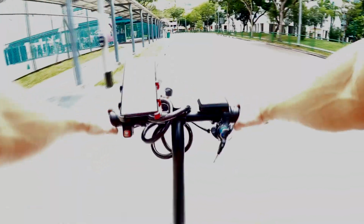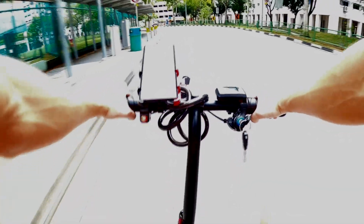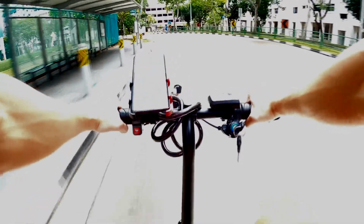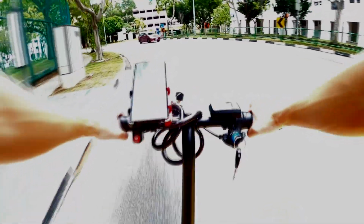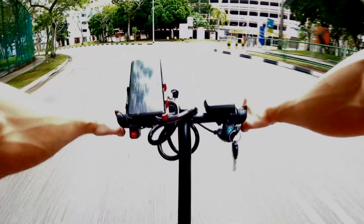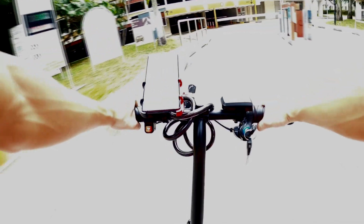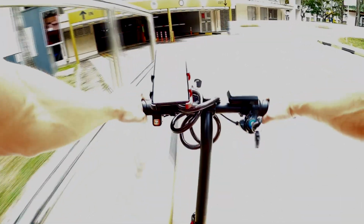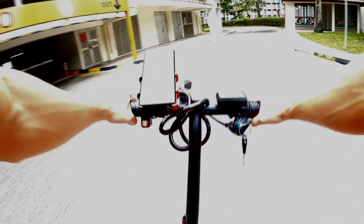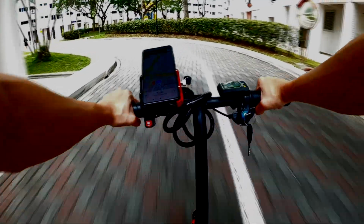So in summary, okay, let's talk about the summary. In summary of this Y1 Plus, I would say it's value for money. 250 watts, 36 volt, 14AH battery. Again, it is alongside Rogi Max and Orca, the second longest range e-bike in the market. And yeah, value for money.